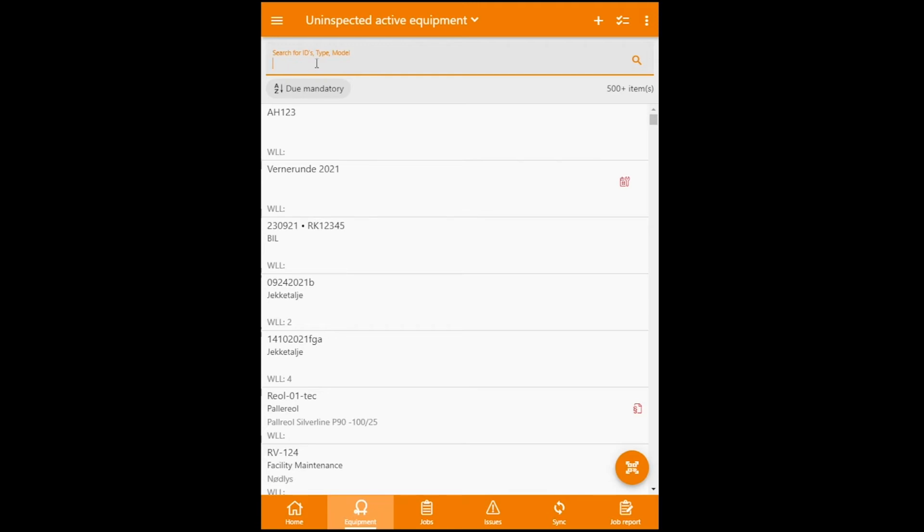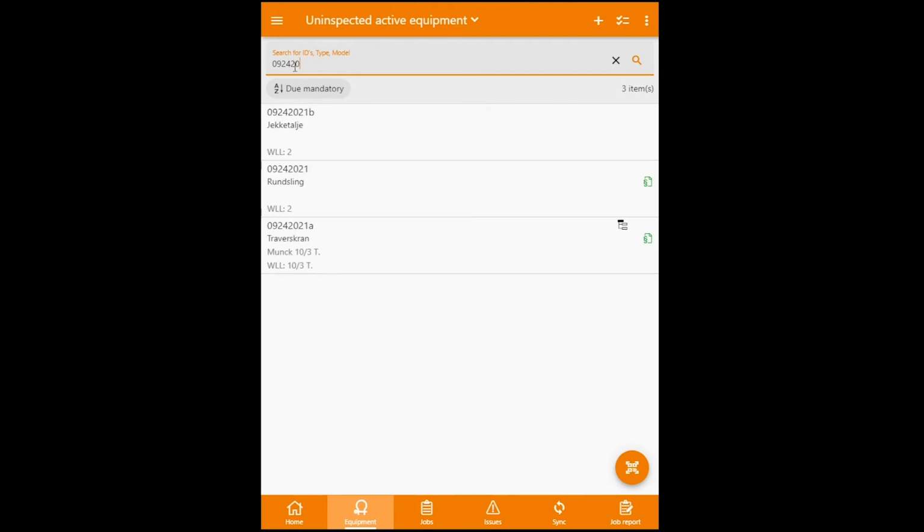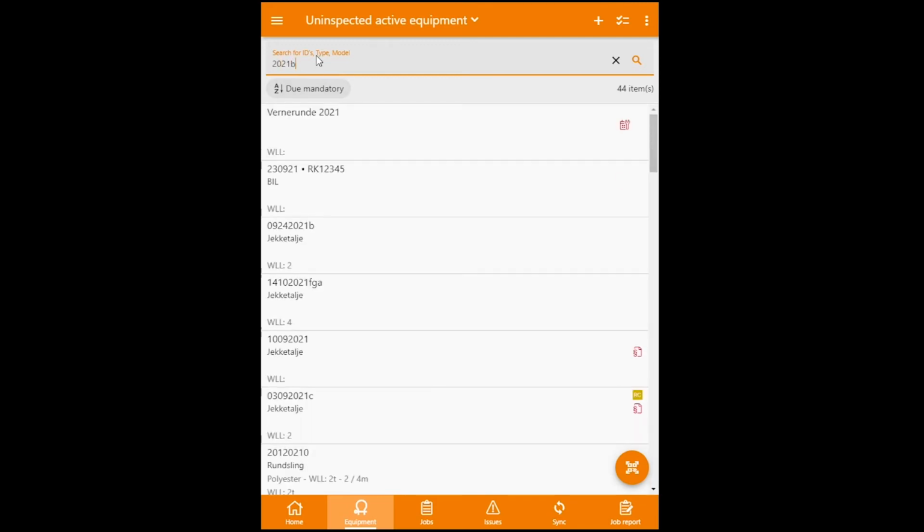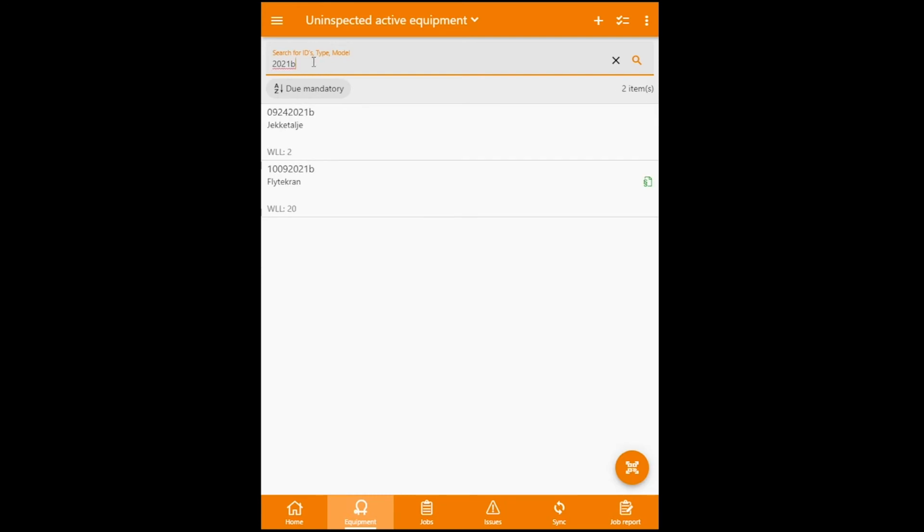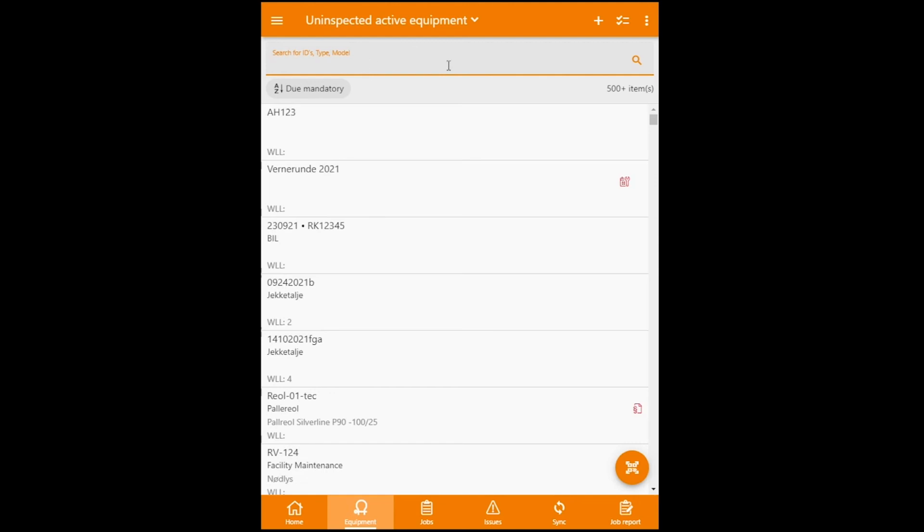So if we now use this equipment down here as an example, I will just start typing this number and you will see that it will start searching without me having to type out the entire number, as you can see. And we do not have to type the number from the beginning. We can type in between or in the middle of the number, at the end. It doesn't matter. It will search on any number that you type in, like so. That was the first way to search for equipment.